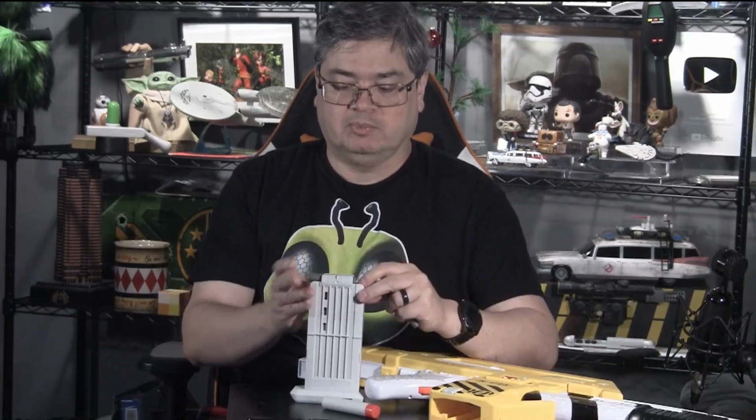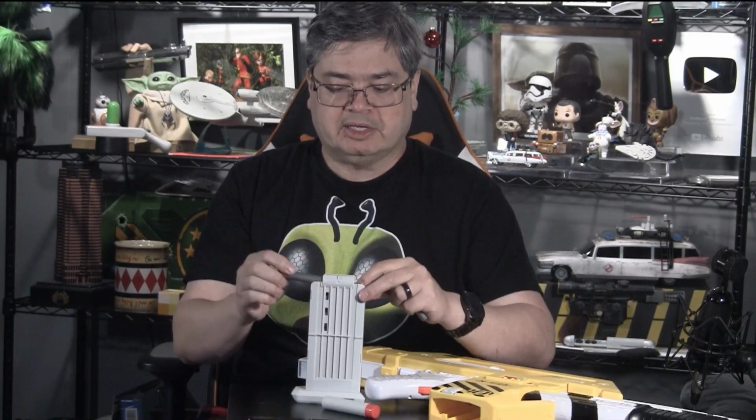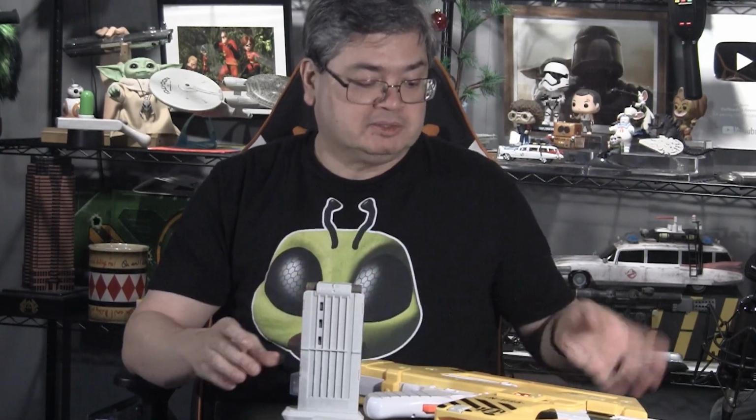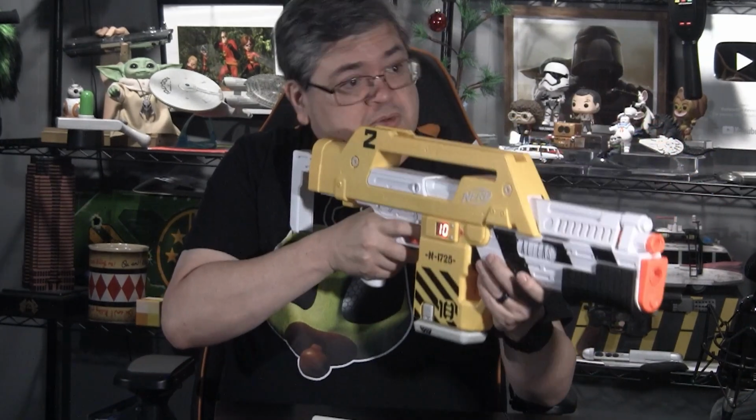So if you load one backwards, you're probably going to shoot yourself in the face. I mean, it's Nerf. It's not like it's going to hurt. Actually, a Nerf at point blank can sting a little bit, depending on where it gets you. I mean, it is just a Nerf gun, but you still want to be responsible with these things. Don't point it at an animal. Don't nail your brother in the eye, unless he really asks for it.